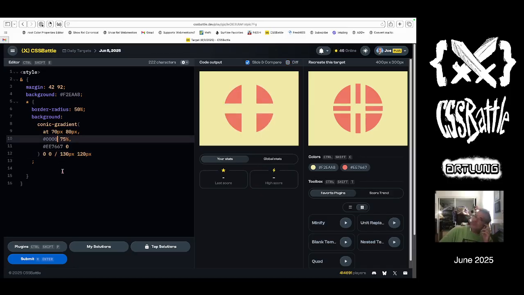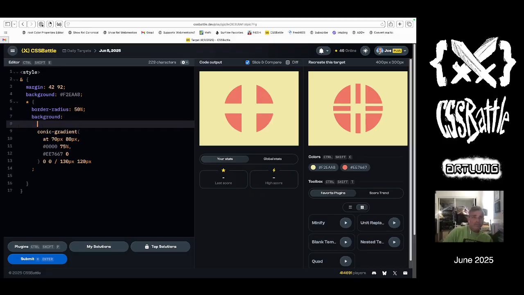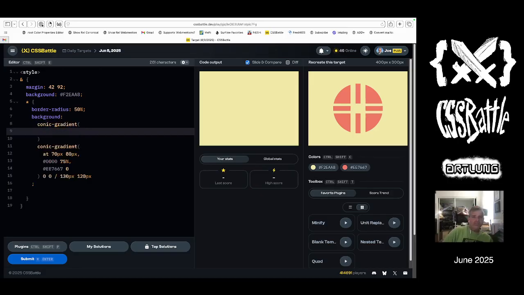So we have that much. So then what? What's the next gradient we want to do? How few gradients can we apply and get this done? Or is it another conic gradient? Let's do another conic gradient. Conic gradients can seem like you're killing a fly with a hammer, and maybe it's not the best choice.